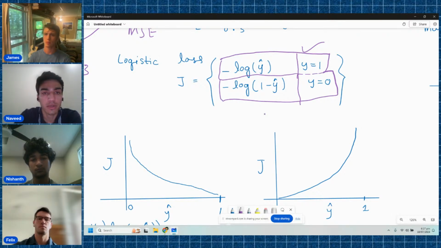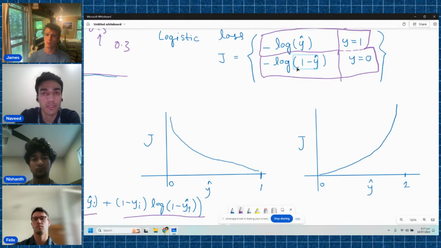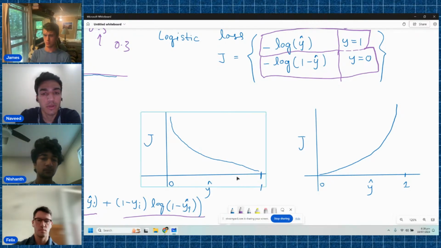If you take a computer and plot a log function, so you take some array and compute the log of it, and then invert that by negating it with a negative sign, the resultant plot would look somewhat like this. Because our model is producing something only between 0 and 1, we are not looking at a range outside it.